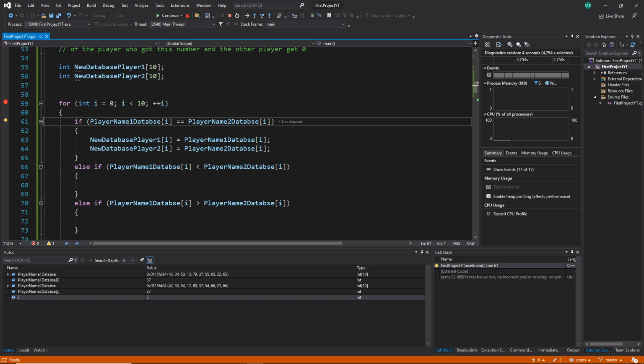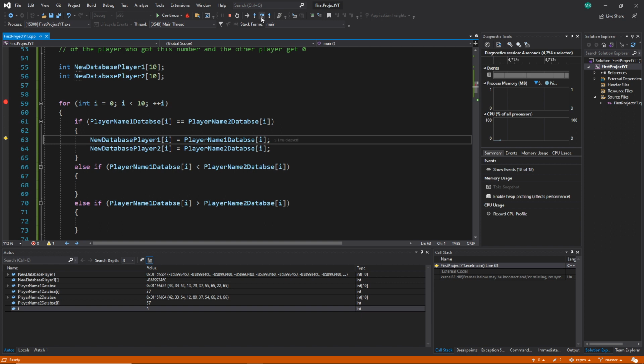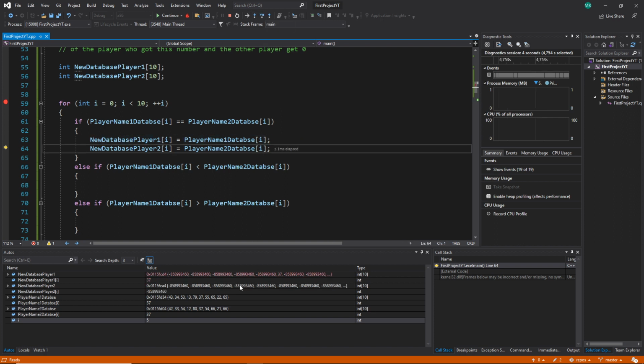And now this one will jump into this if statement. Let's see if this is jumping there. Yes, it is in my if statement now. And interesting is again these values with the new database, they still have the random numbers in them because they are not initialized with anything. And careful, this is always the line start, not the line end, which means this one is not evaluated at this point, only when I go to the next step. And this one we see right now.